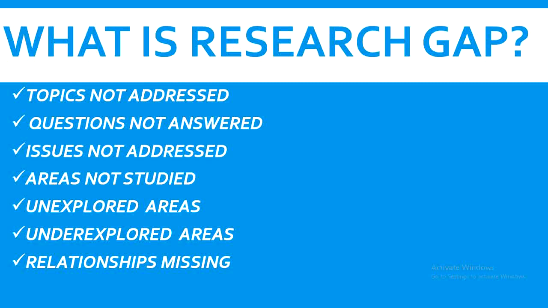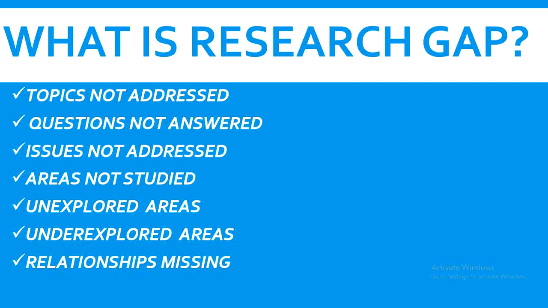And sorry, one part I forgot, that is relationships which are missing in the current study. How can you find relationships? Simply you have to read that article. You have to read number 1, the research limitations, and number 2, the future research suggestions. Then you will be able to know what relations, what variables this study has failed to answer or has failed to cover or has missed.